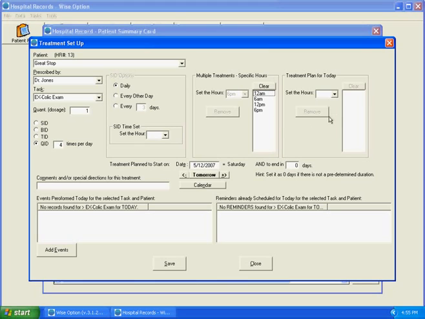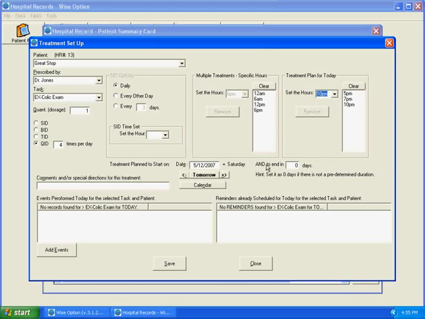So because, again, like I said, it's 4:55 today, I've missed all 3 of these. So let's go in and say that we want this to happen at 5 o'clock. And let's look at them again at 7, again at 10, and then we'll let the next one happen at noon. The treatment is planned to start tomorrow. That's why we entered the treatment plan in today right over here.